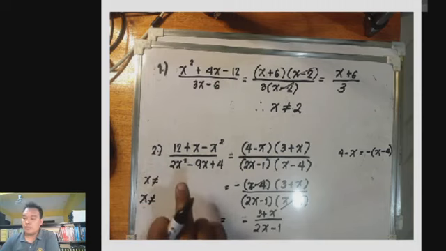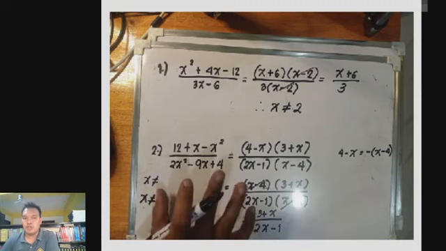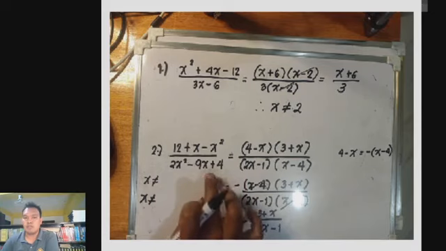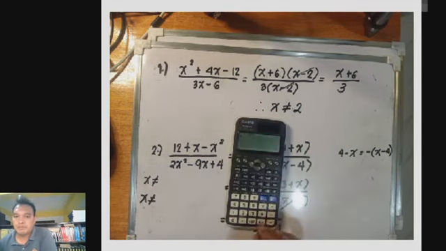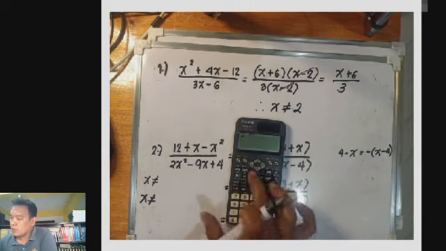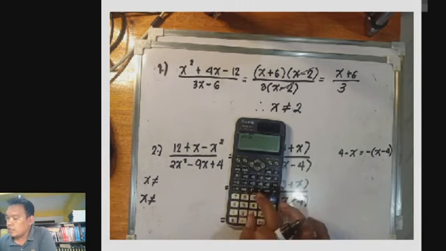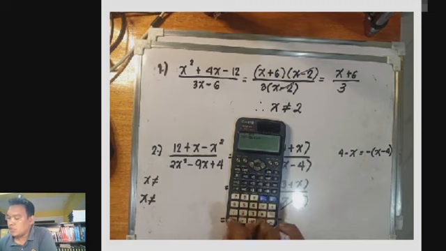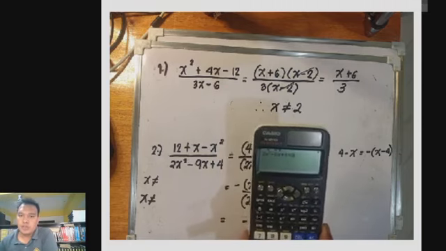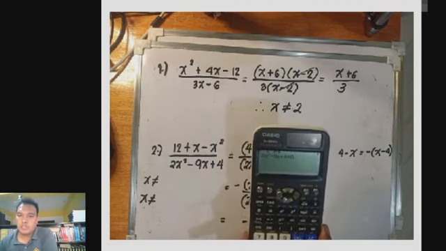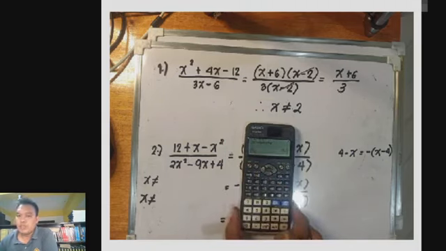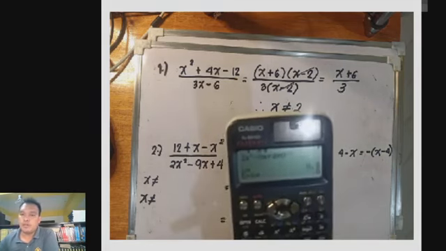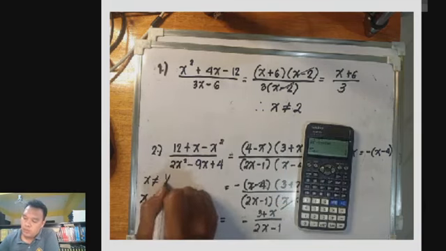Okay. So, para mas mabilis or convenient sa inyo to find the value of x na magkakaroon ng zero denominator, pwede natin i-calculate yan using our calculator. We have 2x squared minus 9x plus 4 equals 0. Okay? So, lalabas yan po. Then, shift solve lang po, tapos equals. So, lalabas, we have 0.5. Okay? We have x should not be equal to 1/2.